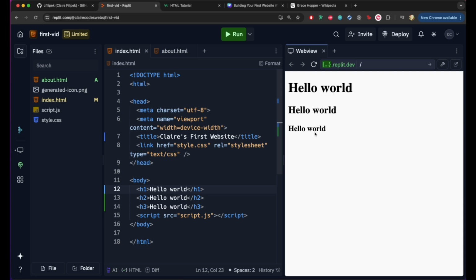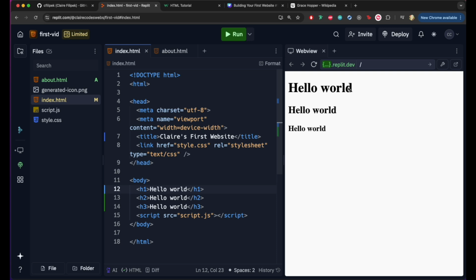And as you can see, there is some padding, some space in between the different hello worlds. That is just implicit within the HTML. The styling of this H1 comes as this size, and it comes as this serif font.